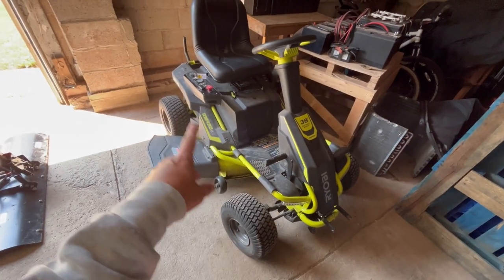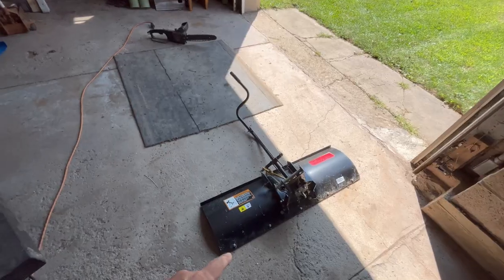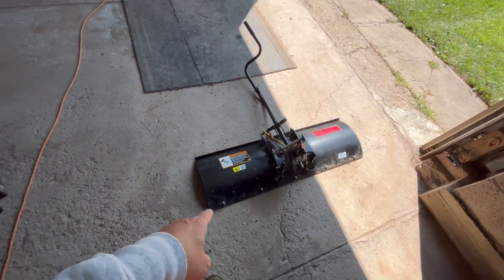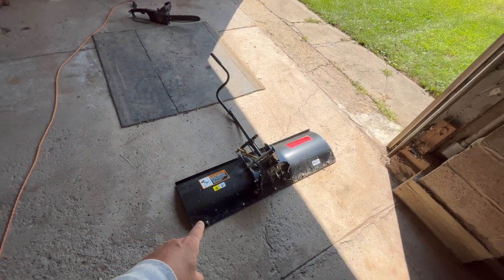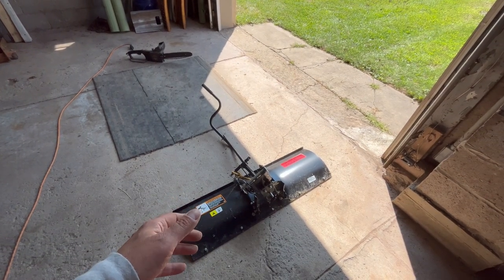And you've seen in previous videos, this is our mower, which is running completely off of solar power now. And this is the plow that's going to be on it. This bottom edge here is just metal. And then what I've noticed is it actually scratches up the driveway, so to speak.